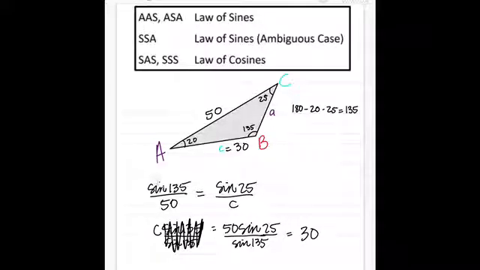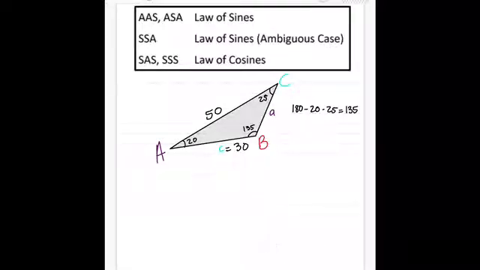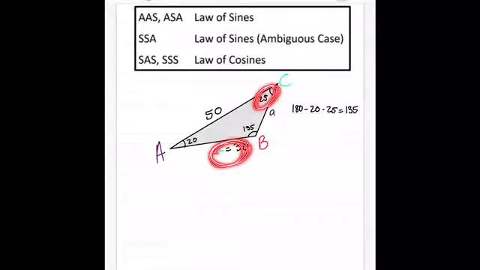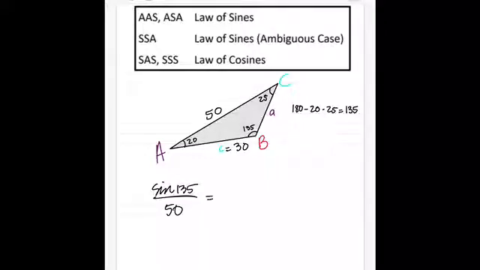Okay, so I'm going to erase this so we can solve for side A. Now, this is what I was talking about. Do not use a solved answer in the law of sines. This is an answer that we just calculated. You would not use 30 and this angle in the law of sines. You're still going to use these two. So you're going to do sine of 135 divided by 50, which is equal to sine of, I forgot what we're doing, 25 over C.